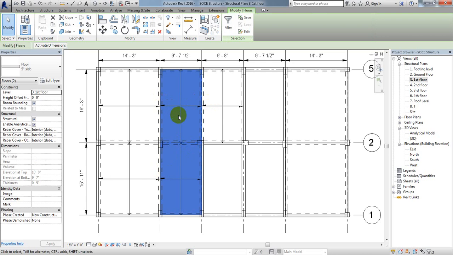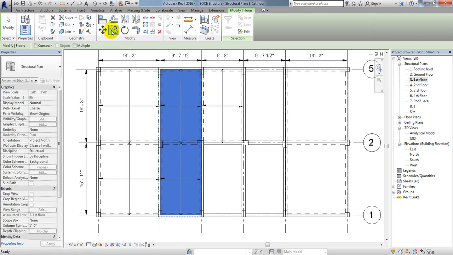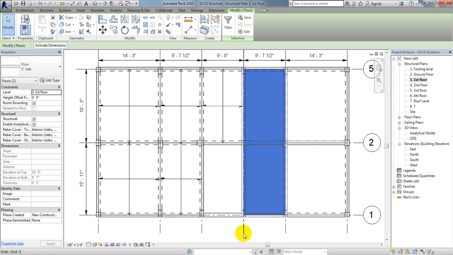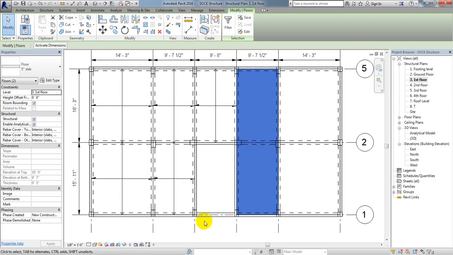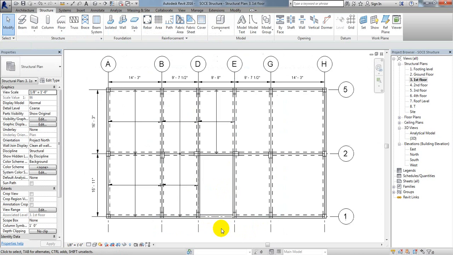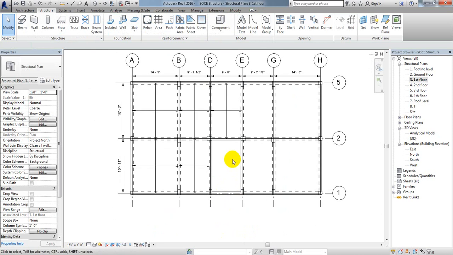After that, it's okay, and simply click here, and with respect to that one, simply move in that direction. If you click here, see, we have provided all of our slabs perfectly. After that, simply click on that side, and it's done.